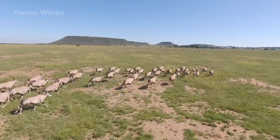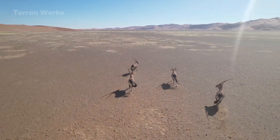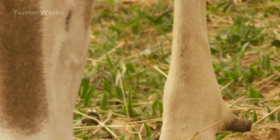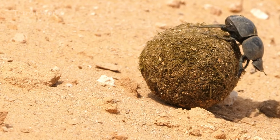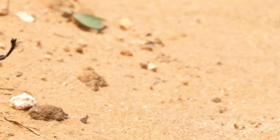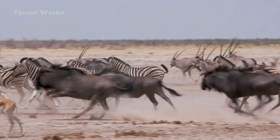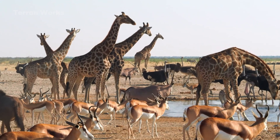When the oryx herds began moving steadily across large areas, small but foundational changes started to reappear in the soil. The shallow depressions left by their resting spots held rainwater for several more days — enough for native seeds to germinate. The disturbance points from their hooves became the places where the first microorganisms returned. As the soil surface began to retain water, insects appeared; as insects increased, small birds returned. When the lower tiers of the food web recovered, predators also stabilized, forming a complete nutrient cycle.